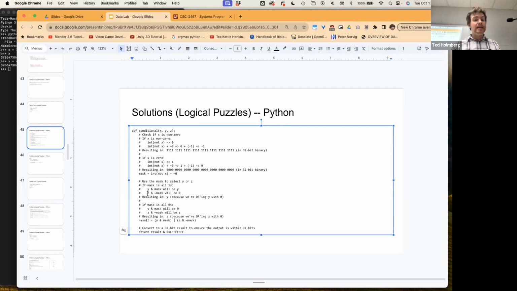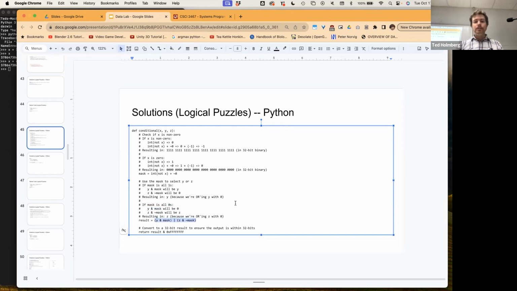If I take my Z and AND that with the negation of my mask, that's going to zero out the Z term so that it's 0. So that would result in a value that's just Y. On the flip side, if my mask is all zeros, then when I take my Y and AND it with the mask, it's going to zero out the Y binary string. And if I take the Z and bitwise AND it with the negation of that mask, that's going to result in my Z value.